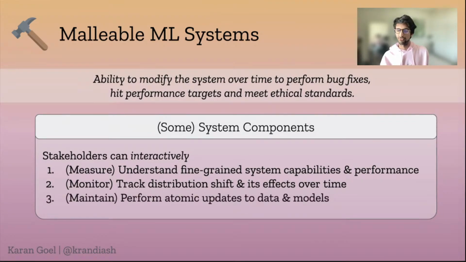And then third, of course, you want to perform these atomic updates to data and models, and the emphasis here being on atomic, because I think right now we have maybe less of an understanding of how do you actually change a model in small incremental ways to actually make it better over time. And this is, I think, a hallmark of software systems, where things don't get built in a day, right? You don't ever build a model, or a large piece of software, in one day and then say it's going to work, right? You obviously incrementally keep adding bug fixes. People find issues, and so this is something that is interesting to borrow from software engineering and bring into machine learning a little bit more.